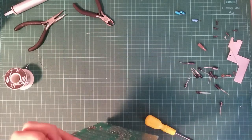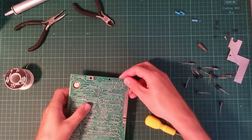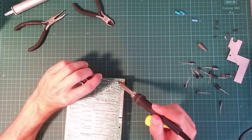Don't do that. That worked because there's a little bit of solder left on the tip of the soldering iron. You're not really supposed to do that. You're supposed to always use fresh. The soldering iron should not carry solder. So we're going to have to test that joint carefully.